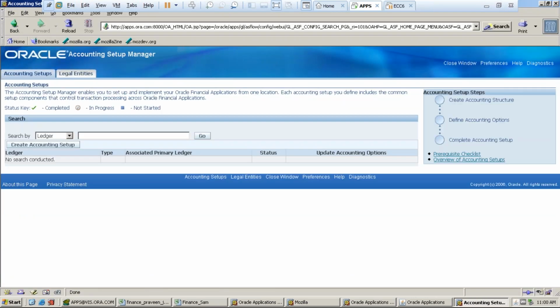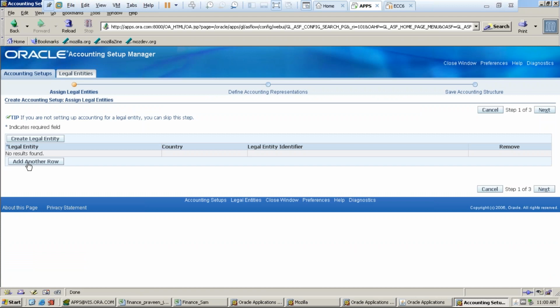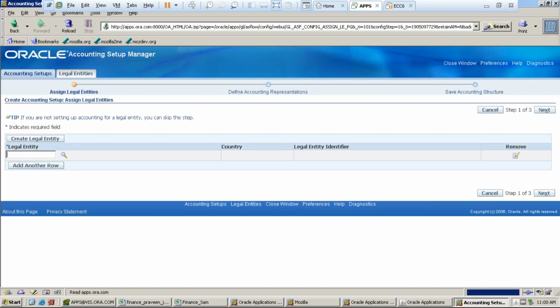Okay. So click on account setup and click on create account setup here. And then you need to click on add another row. So here we need to provide the legal entity that we created right now, AGF. So already we created just now in the legal entity form, and click on next.